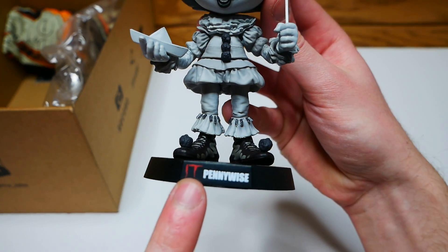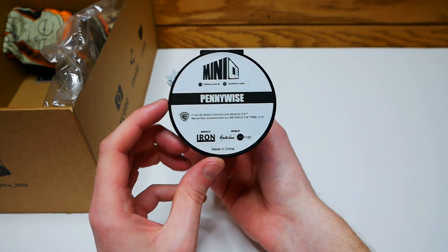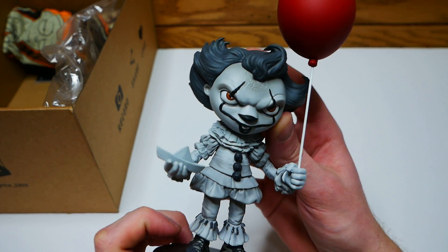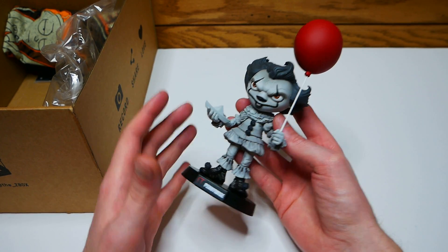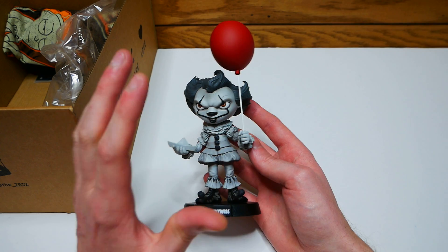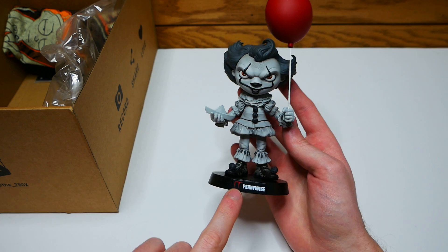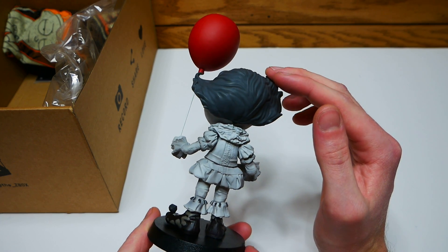That is so cool. And I like how down here it actually says 'It Pennywise.' The base is not nearly as cool as the Batman figure one, but it's still really, really cool. Minico, Pennywise on the bottom. Made in China. Warner Brothers, obviously. I like his hair. I'm not a huge fan of black and white figures in general, but I think what makes this one stand out is that it has the red balloon — that's what makes it really cool. If it was just an all black and white figure I probably wouldn't like it at all. But his eyes stand out and the balloon stands out, and it stands out down here too. That is a very cool touch — why they made it black and white like that.